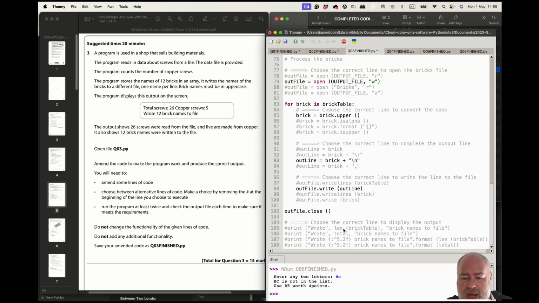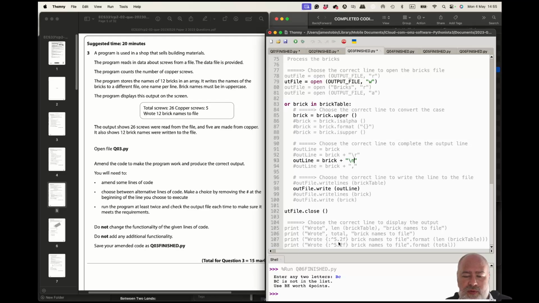And then finally, choose the correct line to display the output. Well, we're not using format here. Format is when we've got, you know, 2 decimal places, and you can do center justified, which is worth learning about. You do need to know about that. We can just do the brick names to file.